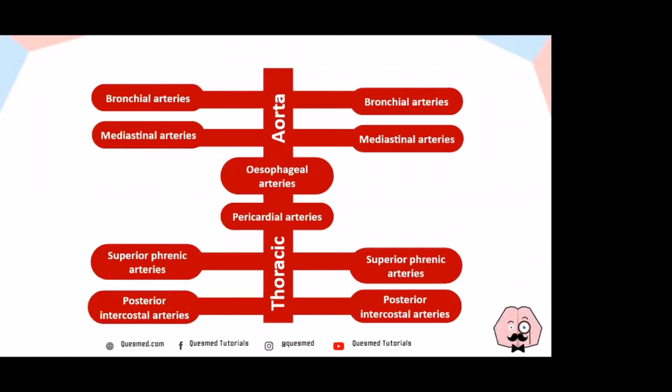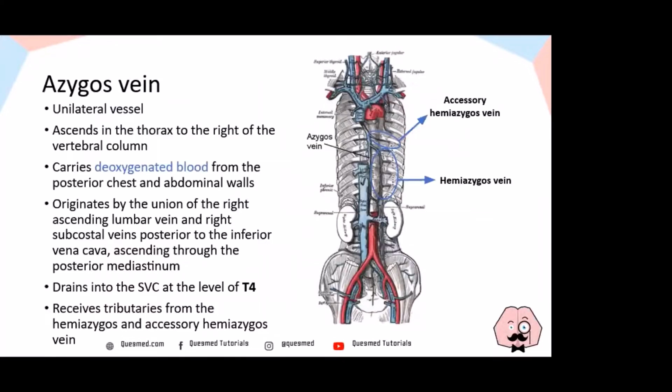So the thoracic aorta gives off a whole bunch of branches within the thorax. So it gives off the bronchial arteries, your mediastinal arteries, which are both paired, your esophageal arteries, and your pericardial arteries, which are in the midline, and then superior phrenic and posterior intercostal arteries, which are again various paired arteries. They're all very small. You probably don't need to know a huge amount about any of these arteries for your exams, so we're not going to go into that much more detail in this lecture. We may do in further lectures we do specifically talking about the aorta though.